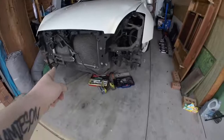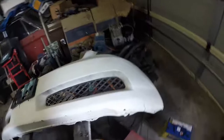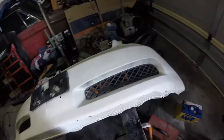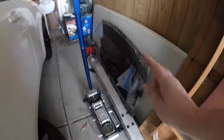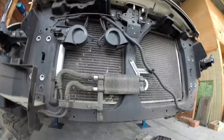If you haven't seen it, I'll put a little card up here. This is the front bumper, it needs a bit of work. It looks like it's had work done before, and somebody's brushed paint onto it. I discovered that's where the tow hook goes. Also, underbody guards and lights came off. So, we're going to move on to draining the cooling system and removing this whole front section here.